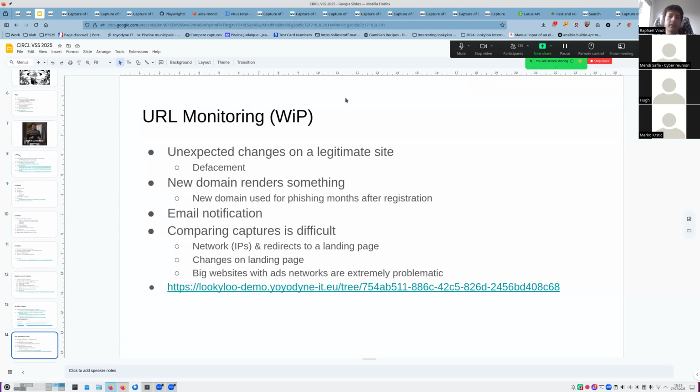Another feature from Lookyloo that is quite useful is monitoring. Sometimes you have a domain that is not in use yet, but will be used at some point later. Basically a domain registered, clearly a phishing site, but it's not redirecting anywhere. But you want to know when that one is actually going to be in use. So you can just send it to Lookyloo, trigger monitoring, and do the capture once a day or something, and then you will get notified when something comes up.